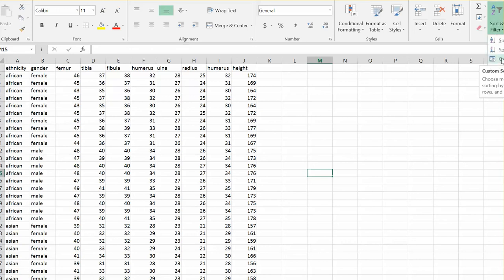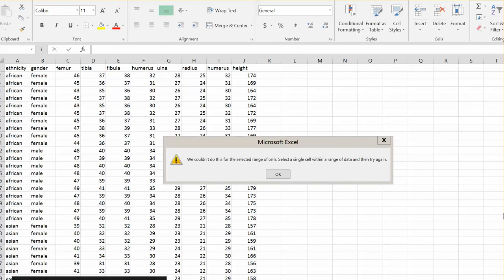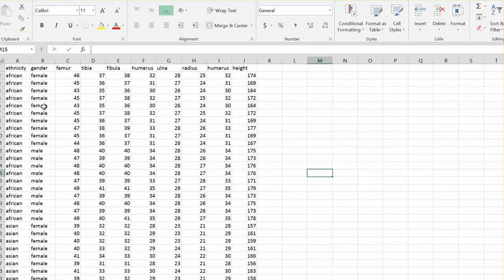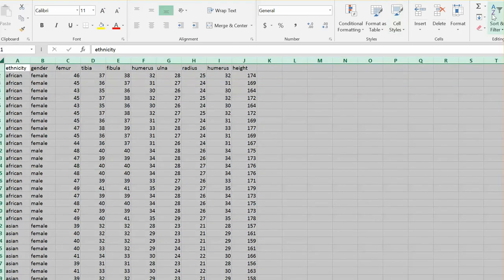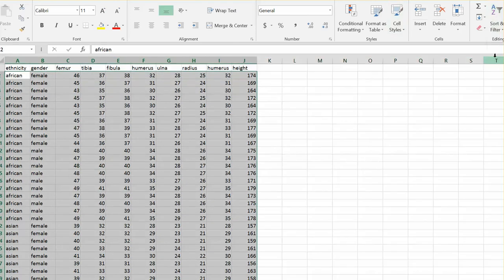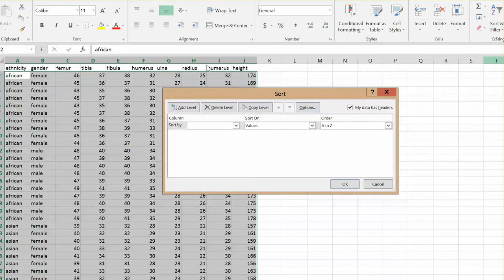Again, you want to click on custom sort. Sorry if you can't actually see that whole thing on the video. But it is the option that says custom sort. It might tell you not to do that because I'm only trying to sort one cell currently. So if you click in the corner, you can highlight your whole sheet. And then it's sort, custom sort. And again, you've got headers. It's already picked that up. Again, if you didn't have headers clicked, you'll notice that. So here it's recognizing the headers.